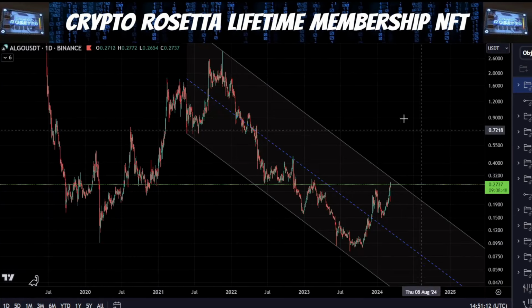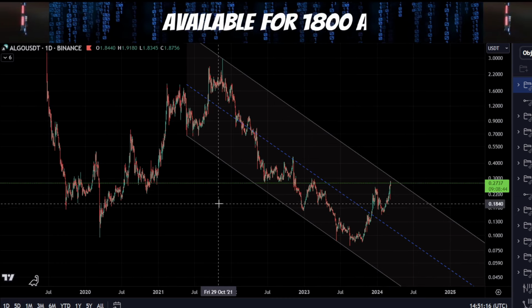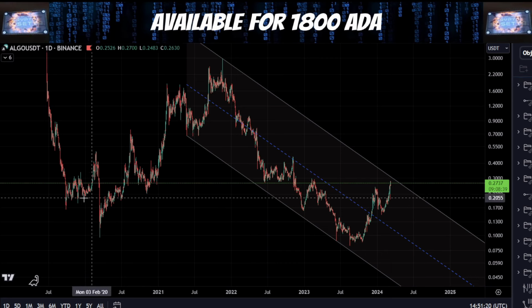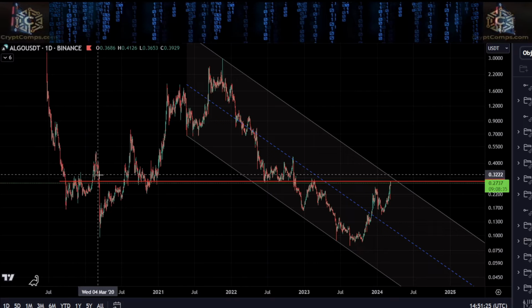Today we're going to be having a look at Algorand. This is going to be mainly focusing on the bullish bias here towards the coin, although we need to just be aware that we are encountering resistance here at quite an important zone that we have previously had a lot of resistance and support. As we can see, this is a very important area here.